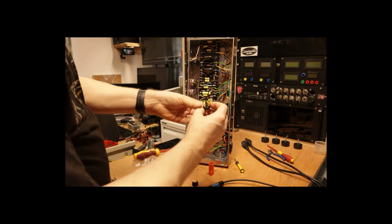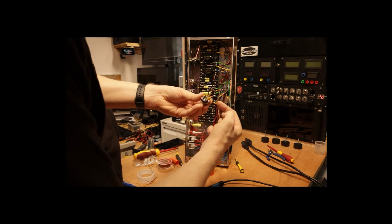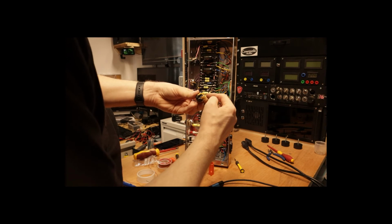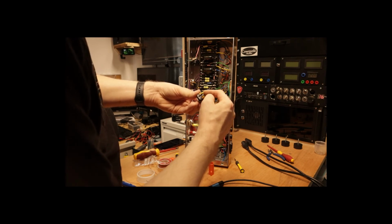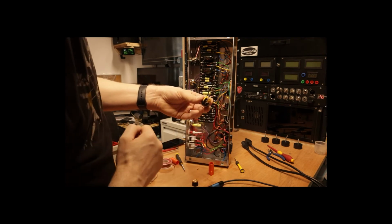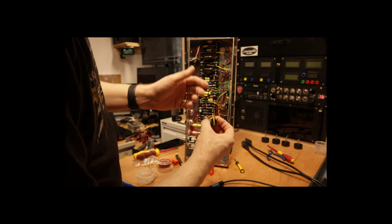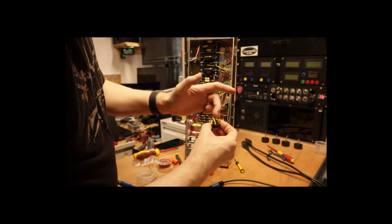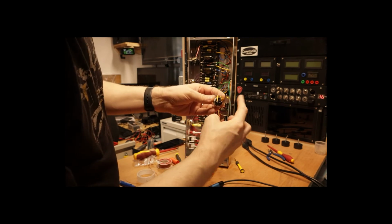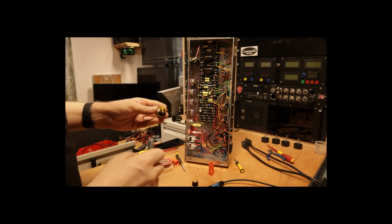Okay, so as you can see, instead of the capacitor going across the two tabs, one leg of it goes to one tab and the other leg goes through the switch to the other. So when that's pulled out, as it is at the moment, it's just the same as having it between those two tabs. When I push the button, this is now disconnected, so it'll be taken out of circuit completely.